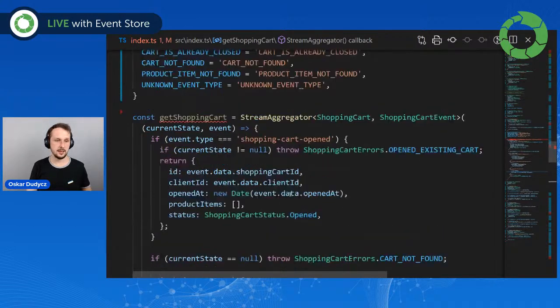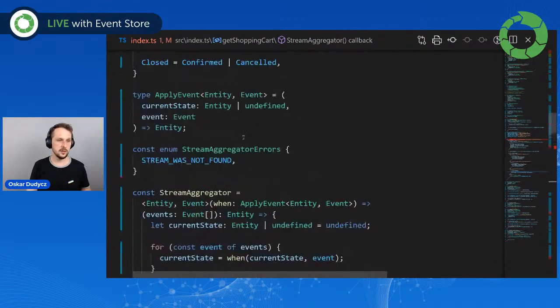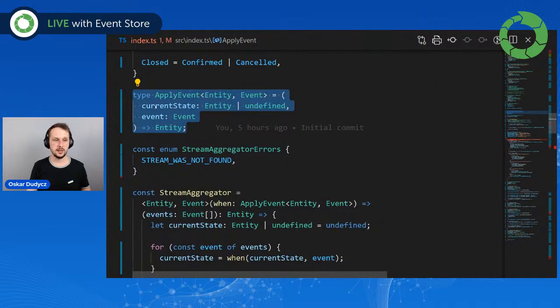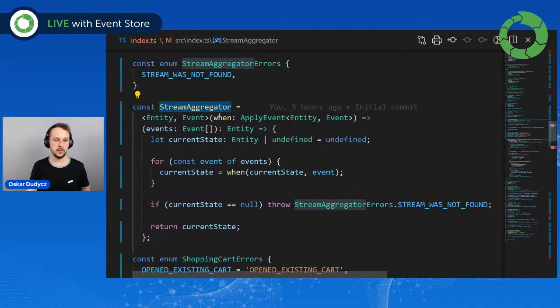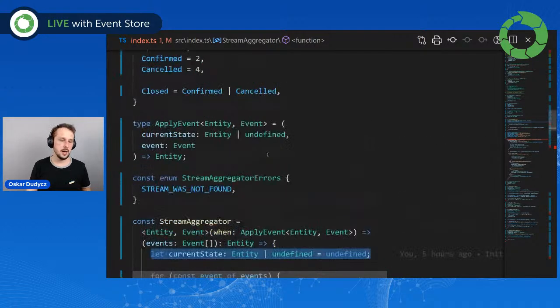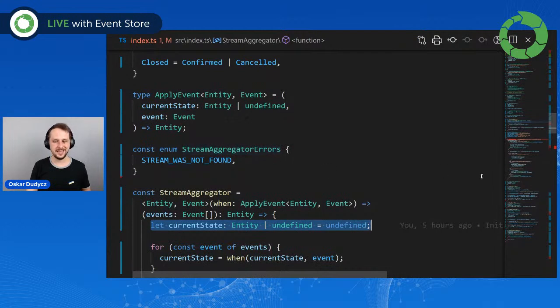So let's again discuss what we did. We defined the structure for the apply method, which just takes the current state and event, and returns the new state. And we defined how to run the aggregation. So we are taking a stream of events and building the current state by applying events one by one. After that, we get the current state, which can be the basis for our business logic and all of the fancy stuff that we would like to do.